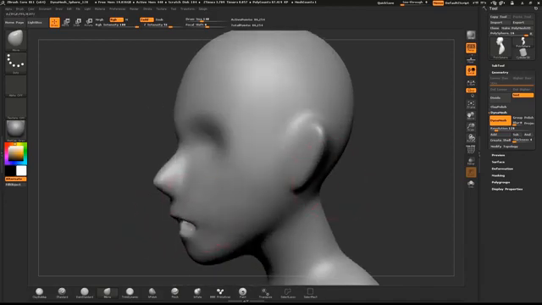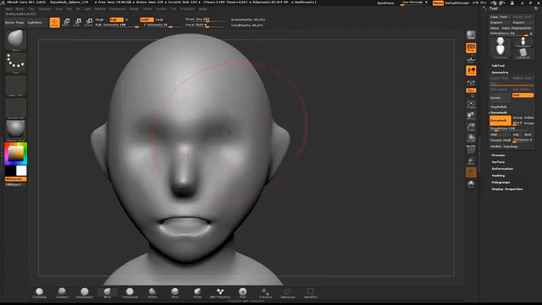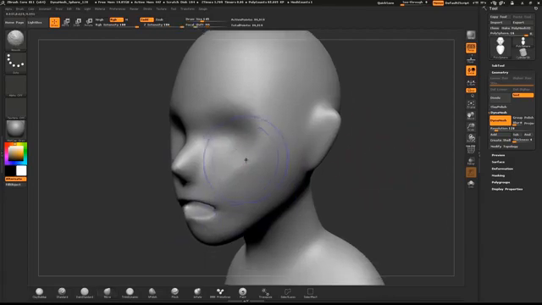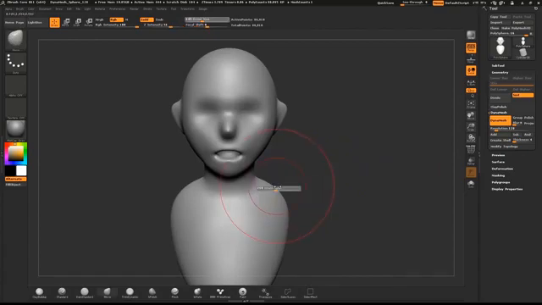I'll use the Move brush to pull the mouth out slightly and move the eye sockets around. I'll smooth and Dynamesh the object as needed. I'll bring the shoulders down and reshape the neck.